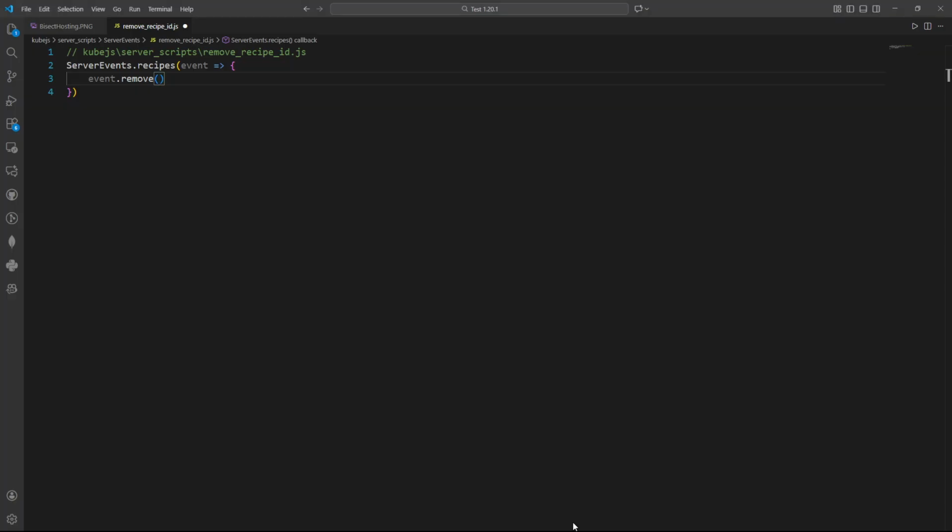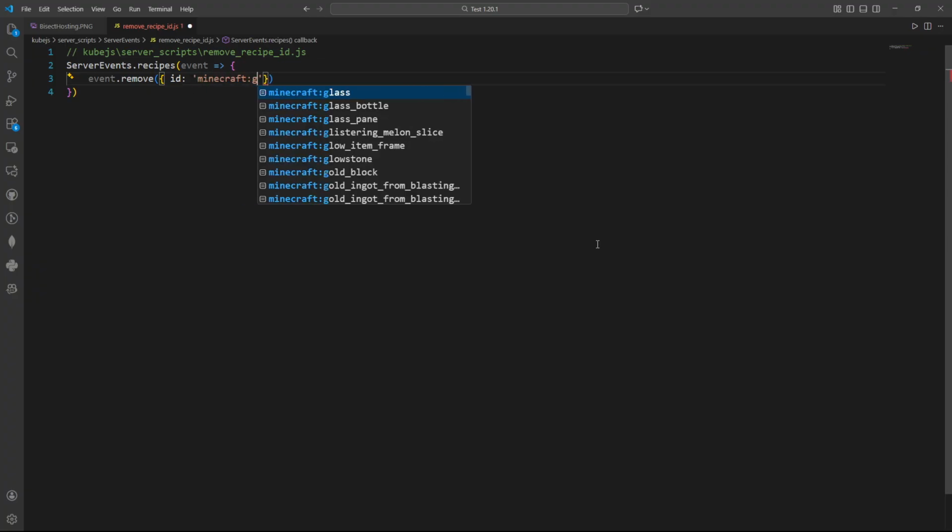I did also make a previous video generally about removing recipes, so feel free to check that out for a more general explanation. But for now, the only filter we need is ID, and then here we're going to remove the recipe for a glowstone block. So we're going to do minecraft:glowstone.